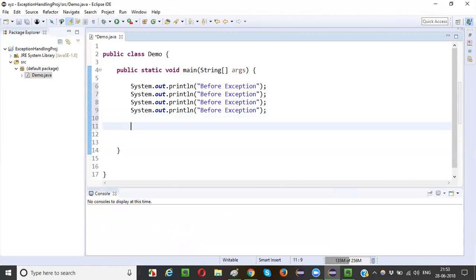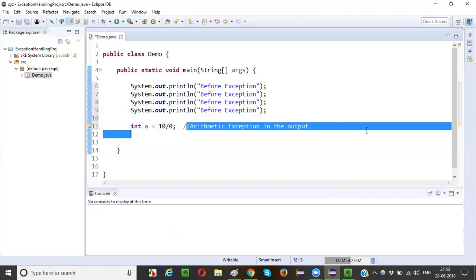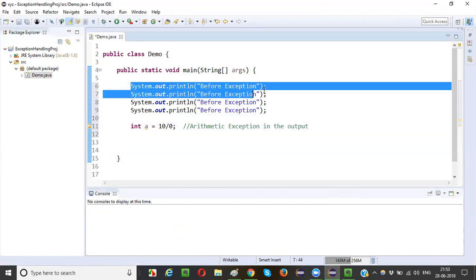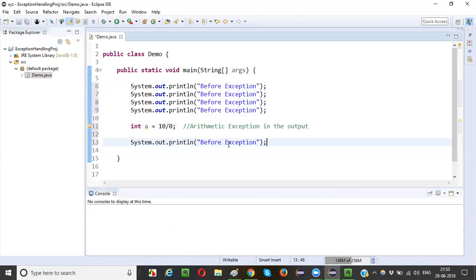Now in the 11th step, you can see the 11th number, right? In this step, I am writing int a = 10 / 0. This will give an arithmetic exception in the output. After this, I am going to write System.out.println after exception.